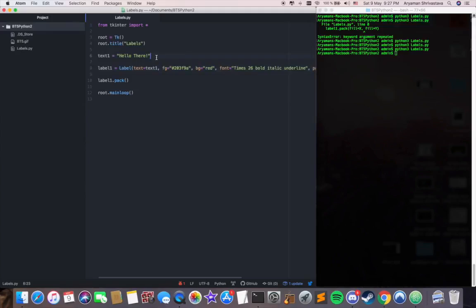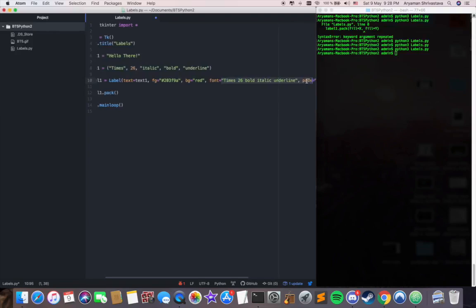And for font, you can do the same thing, except you can use a tuple. For example, we'll have Times, comma, 26, comma, italic, comma, bold, comma, underline. And set this to font1.